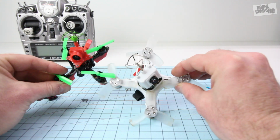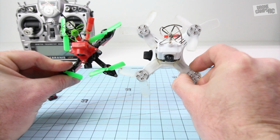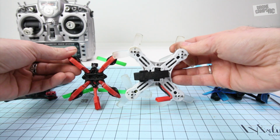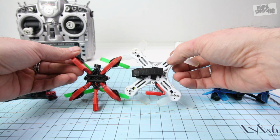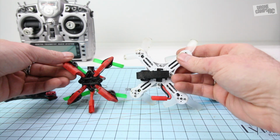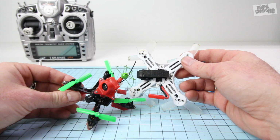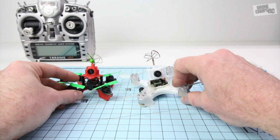But size-wise, look at the size difference between, say, the Mosquito 70 and the Babyhawk. They're pretty close in size. I mean, 20 millimeters. And this one has ESCs that are up inside the arms under here. You can see them up inside these vents. And these don't have vents. So these ESCs are inside, and they're cased inside here. So we'll see how those do in the warmer months in the summer coming up.